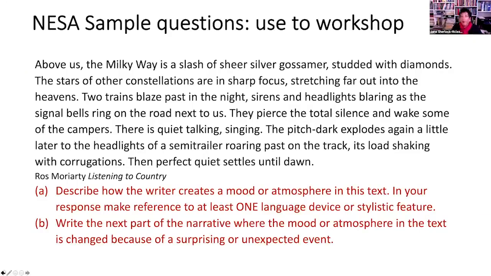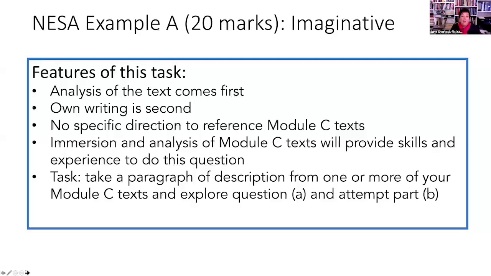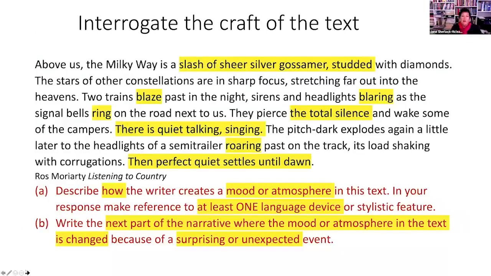So whether it be in The Dreamers or in Home, which is a fabulous piece, or The Pedestrian, that would work beautifully for this. And then do your own piece of writing in response to that. So what I've done here is I've just highlighted some of the things that you would need to be looking at. You've got to interrogate how this particular writer has created this particular piece of writing.